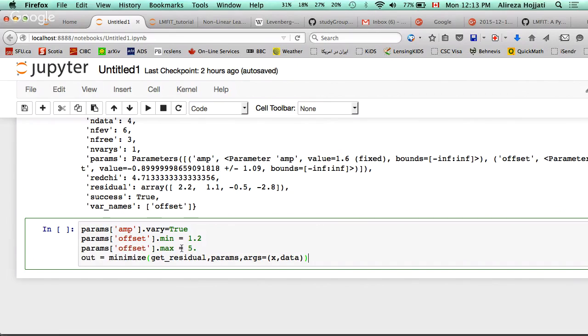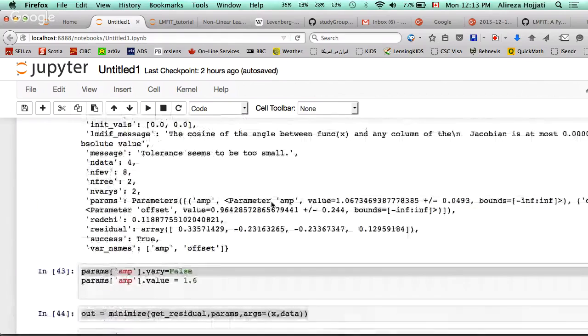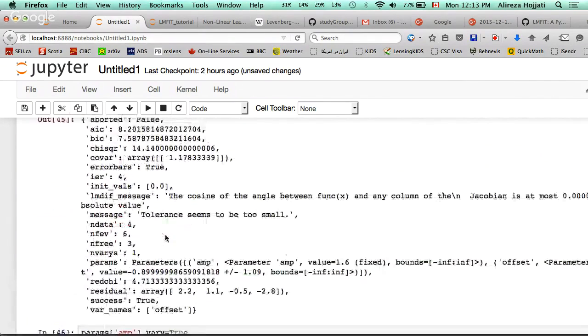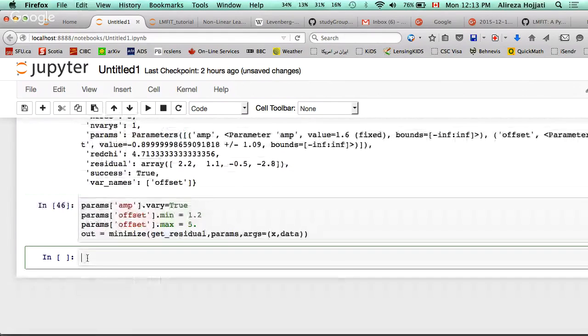So what I did here was that I set the minimum and maximum value for this offset, and when I run it, it's going to show these values here. But I knew that the best fit value for this guy was 0.096. So I was mean, and I set a range where the best value is not there. I haven't tried it, just to see how it's going to behave. So let's try that. So I'm going to do print output.